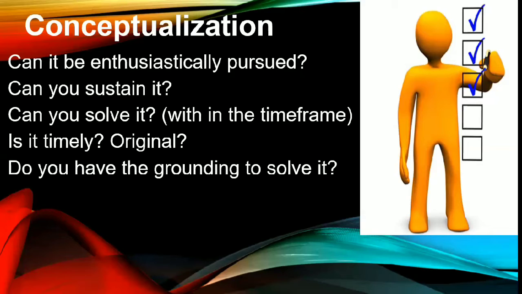As I said, the first stage is the stage of conceptualization. In the stage of conceptualization, you need to ask yourself these following questions. Can it be enthusiastically pursued? And can you sustain that enthusiasm throughout those 4 years after choosing a particular area? And can you solve the problem within the time frame of 4 years? Is it feasible to solve the problem?